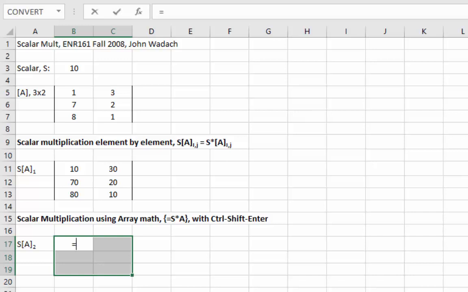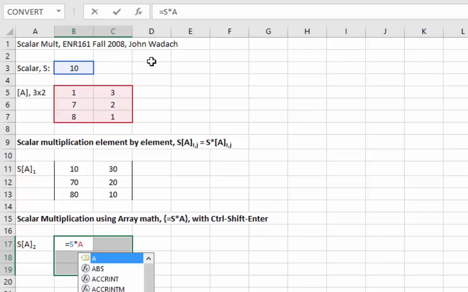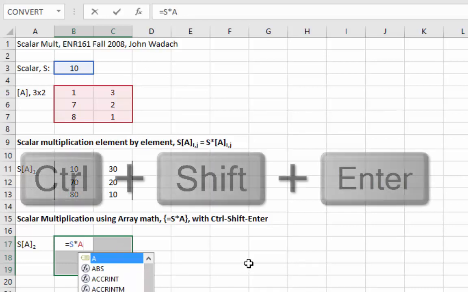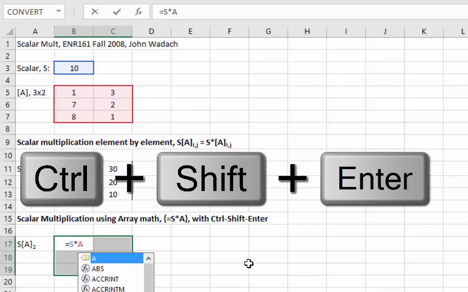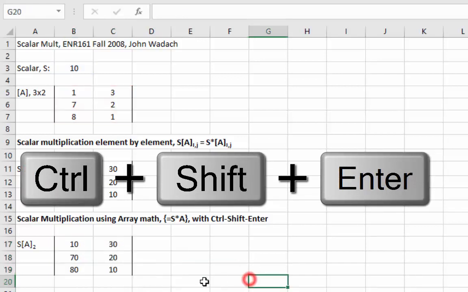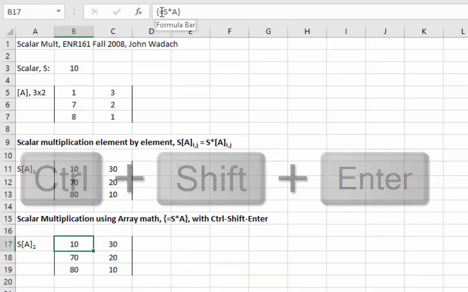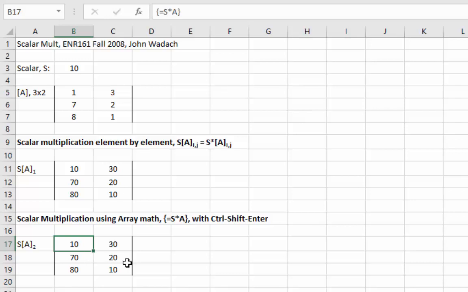So equals, and I have already defined S, so S times A. And remember the special secret passageway. It's Control, Shift, Enter, and we are done. Remember, the curly braces are something Excel puts in after you do the Control, Shift, Enter. It's not something you type in.